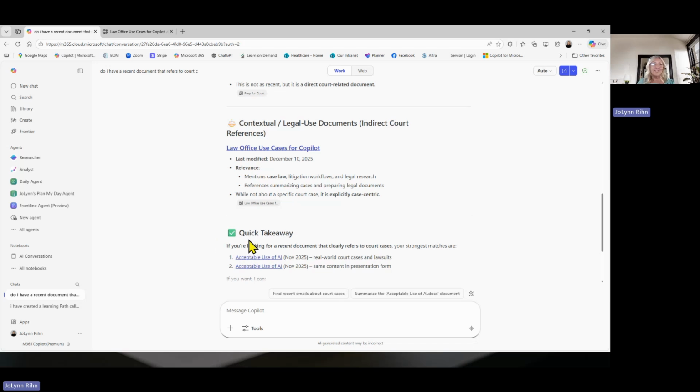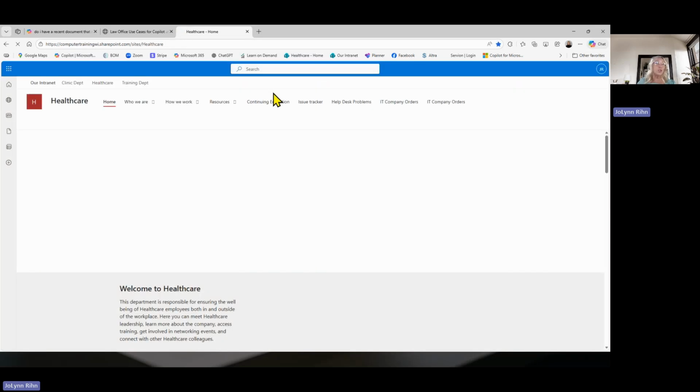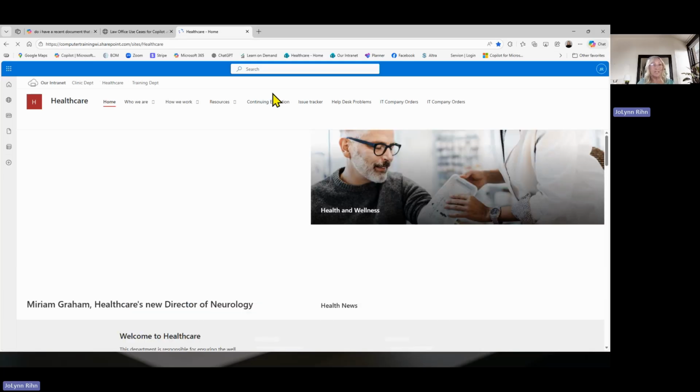100% I do that every single day because I do not want to have to go search myself, which, by the way, just so you know, do I have to be in my Copilot app to do that search? The answer is no. I could actually go to a SharePoint document library. So let me just go to one so that you can see what I'm referring to. So I could go directly to a SharePoint document library and have it automatically have a search at the top where I could be searching within the contents of that SharePoint site.